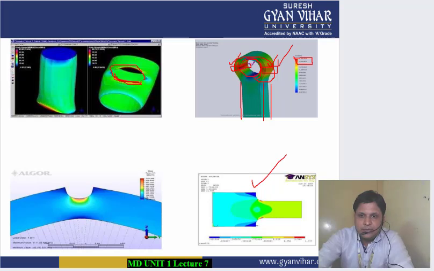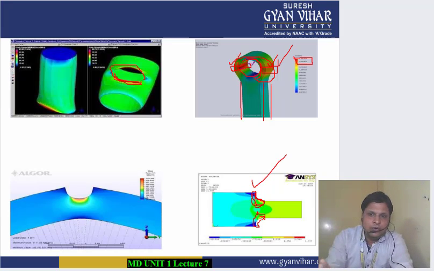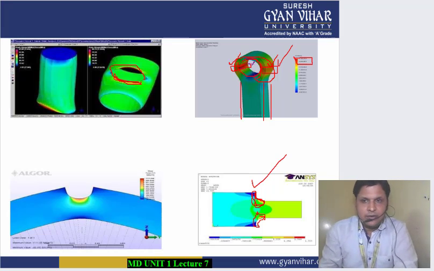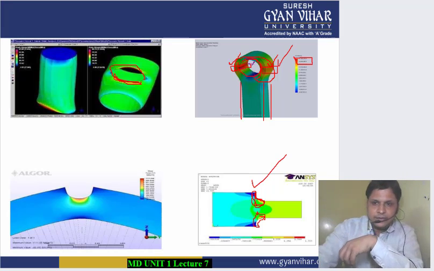Similarly, here also in this diagram you can see the plate with a shoulder. In this particular portion, it is somewhat red in color, means it is not pure blue. This means that the stress concentration is very much higher at this area. So these are some of the results obtained through analysis software in which we can study the stress which is developed whenever some load is applied on the plate. So when load is applied, these are the results that are obtained in a particular member of the bar.